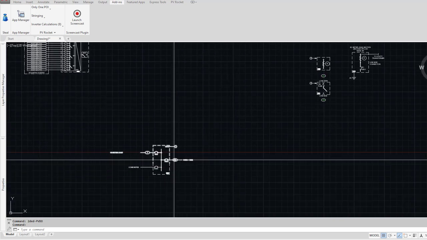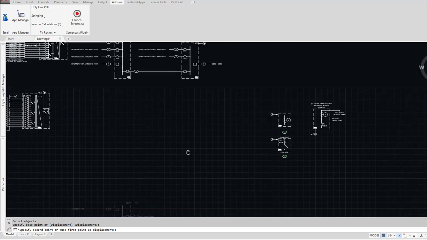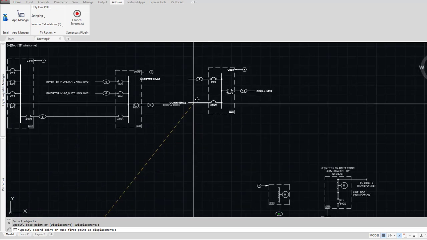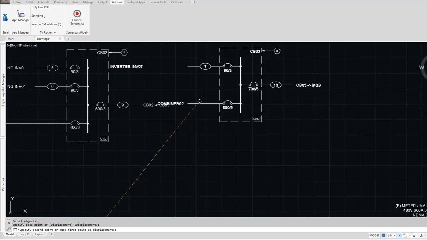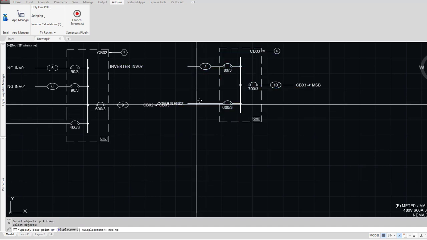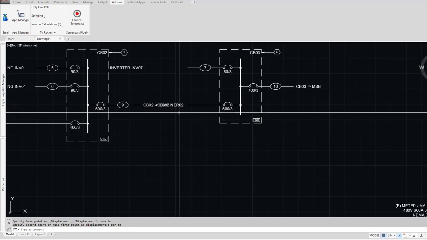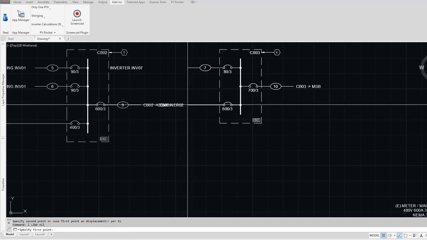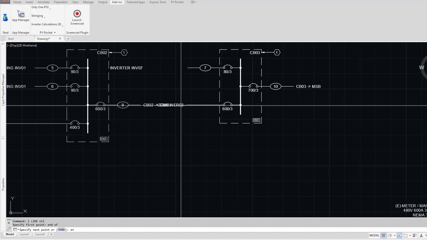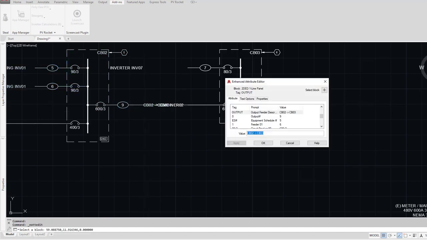So CB02 goes to CB03, which is down here. Make the hard connection, get the text out.